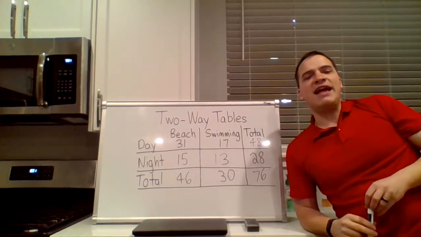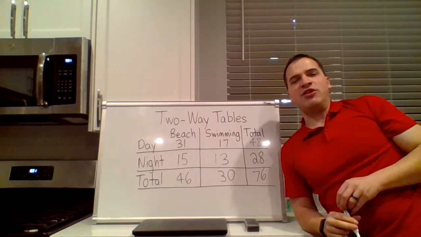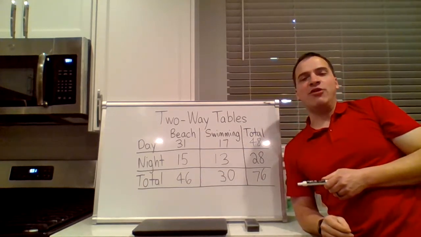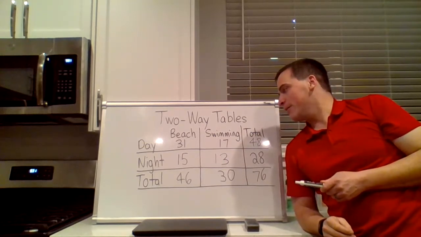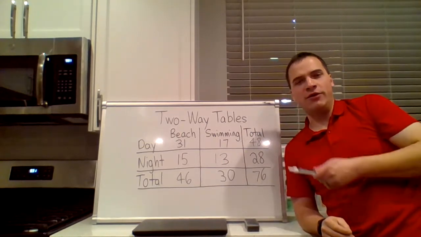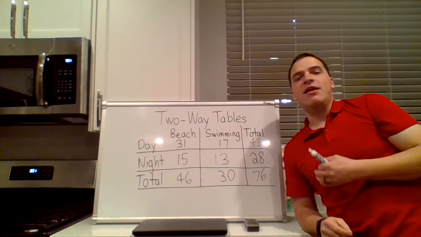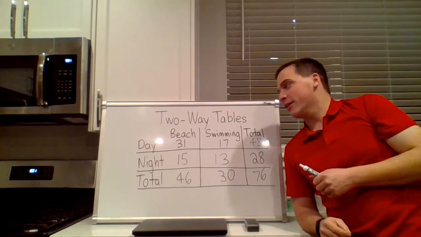Now, depending on the exact kind of question, they're going to give you a table not filled in and ask you a question such as, how many people are in total in the survey? Well, in this case, 76. I should have gone back up and explained this a little better.